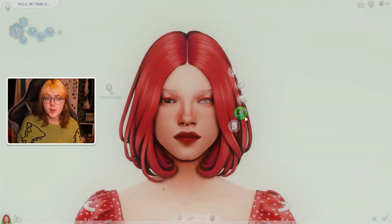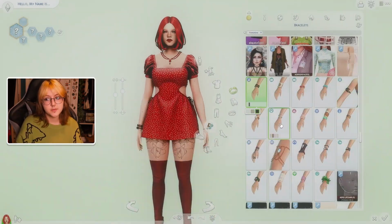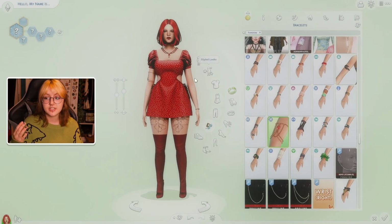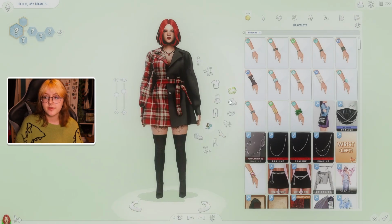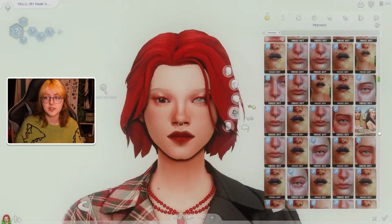Also, yeah, I'm an idiot. I'm doing a full CC list as well. Like, who am I kidding? I was literally out here saying I have no videos to post. I like posting 1 or 2 Sims, but for some reason my idiotic little brain decides no, you're gonna do 7 instead, because I just couldn't think of a challenge that I wanted to do. And for some reason this challenge is one of my favorites. I did it a few months ago, actually. I think it's about 4 months ago.